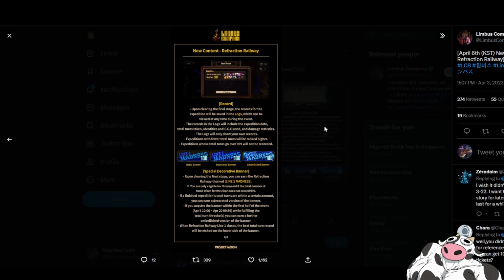So one thing that's changed from the previous tweet is that now you don't have to get 50 turns to get this banner. This banner will be obtained just by clearing within the first half of the event, which is April 6th to April 20th. You do not need to get 100, you do not need to get 50 to get this banner. This embellished banner will come regardless, as long as you clear within here. Fulfilling the total turn threshold, I believe that means the 999.